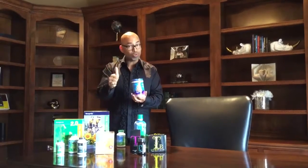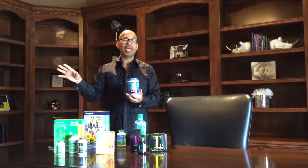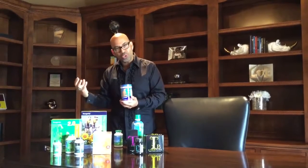In order for a cell to regenerate, it needs five major components. It needs the minerals, vitamins, amino acids, essential fatty acids, and antioxidants, all of which are found in your 90 for life Beyond Tangy Tangerine. There are a lot of products out there. There are some great mineral products, they're just not complete. There are some great vitamin products, they're just not complete. There are some great drinks filled with antioxidants, they're just not complete. And that is why you will see other products give you temporary relief. It may even remove certain symptoms, but it won't go to the root. It won't go to the cause.